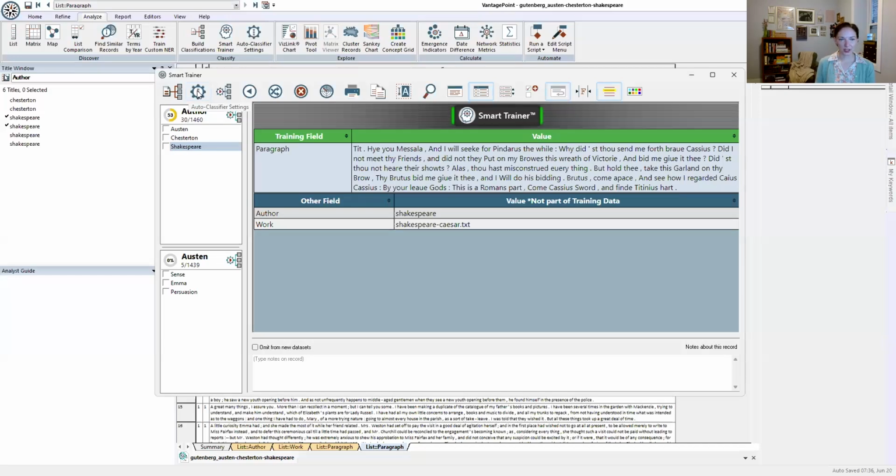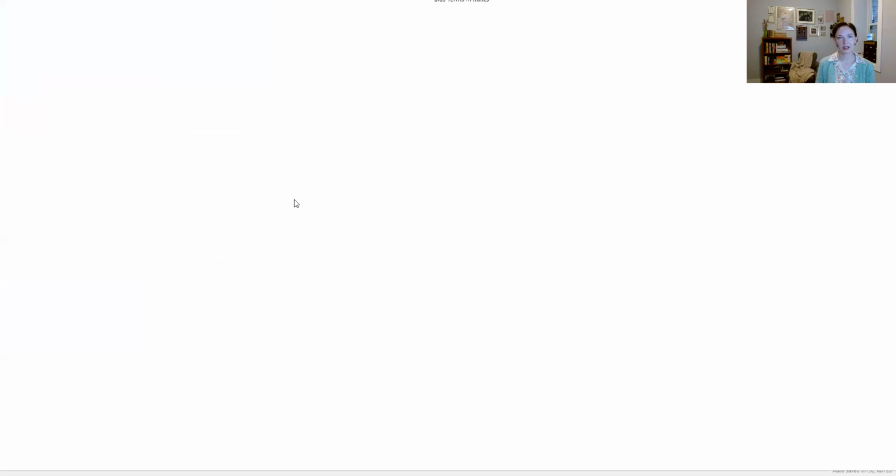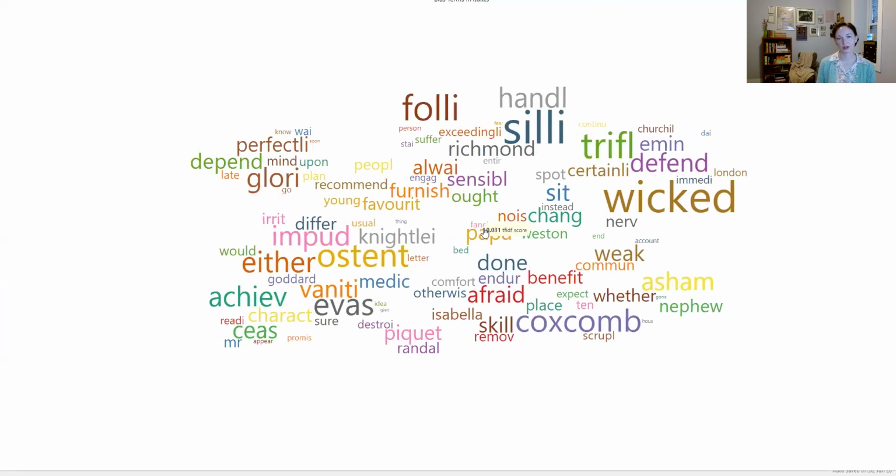we can also go into this auto classifier settings dialog. And if we open this drop down for the classification, we can see which categories are more confident than others. And we can also click in here and it will bring up a word cloud demonstrating what the classifier has learned about the data.